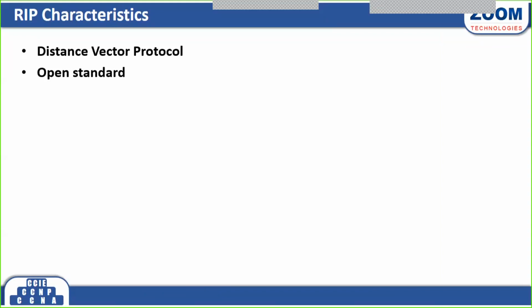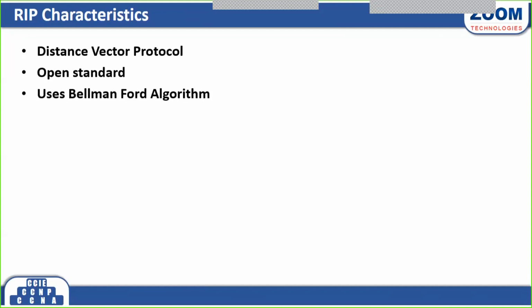Is that an advantage or disadvantage? Advantage, sir. Please remember the advantages and disadvantages of the RIP protocol. Today I will explain RIP very clearly, because if you understand RIP clearly, then the next protocol, OSPF, is very simple to understand. Get it? So RIP's first advantage is what? It's an open standard protocol. It can support multiple vendors.